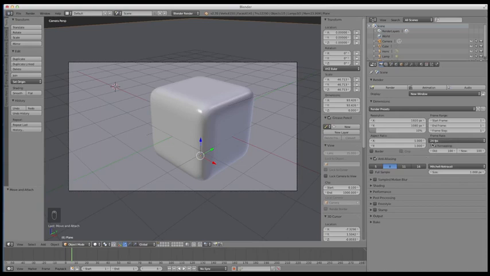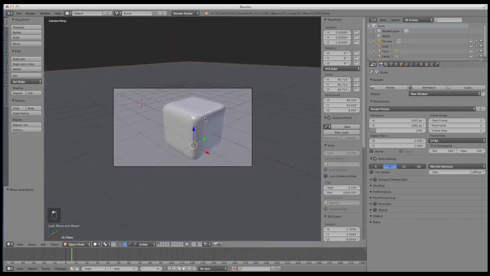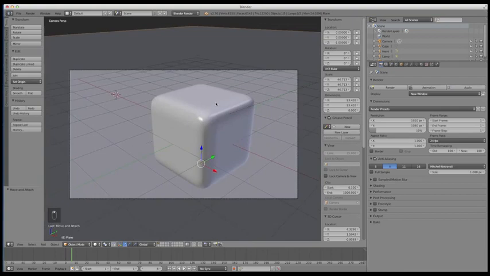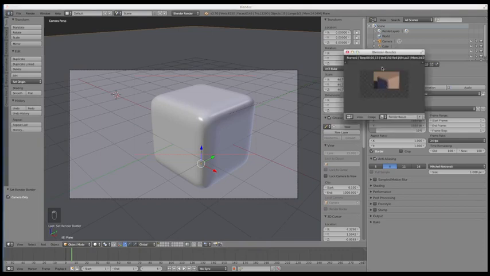I'm not going to go over all these, but the border one is going to turn on border rendering. If I haven't gone over this, basically what it lets you do is, if you're in a 3D view here with your camera up, if you hit Shift B on the keyboard, it's going to pull up something that looks like box select. If you left click and drag at any part of the camera window, it's going to turn on border select here, and it's going to only render what's in that box. So if I hit render now, I'm only going to get what's in that box.